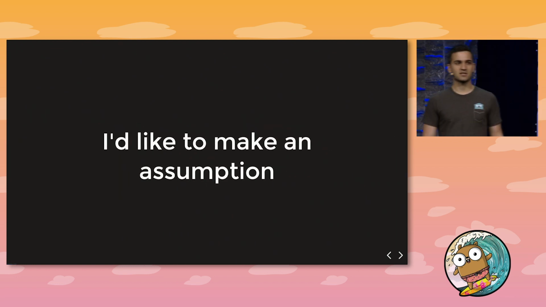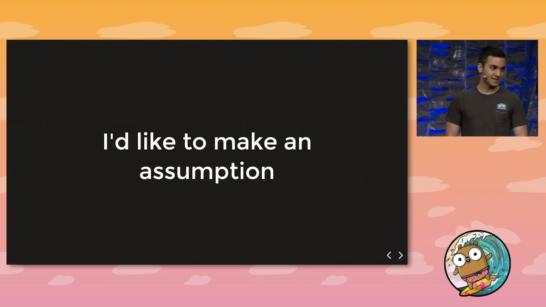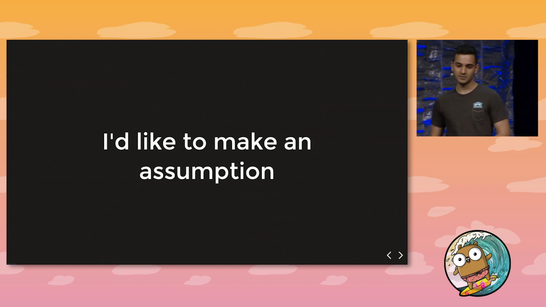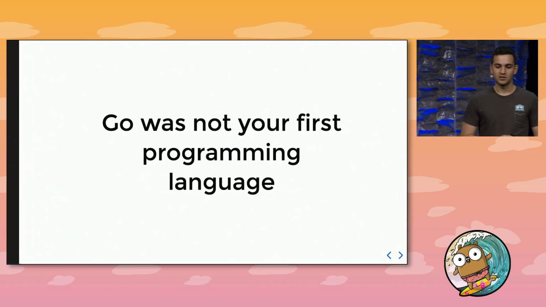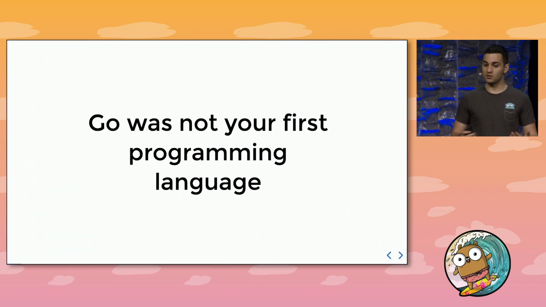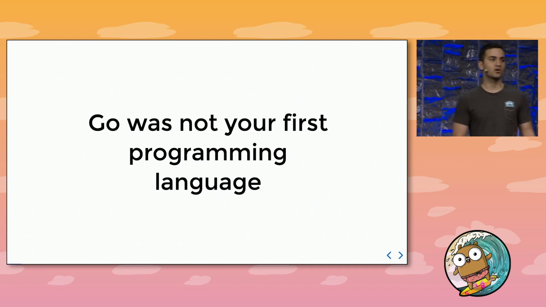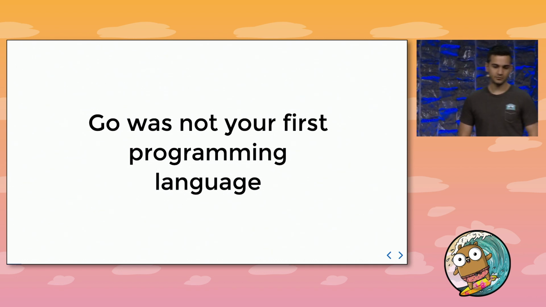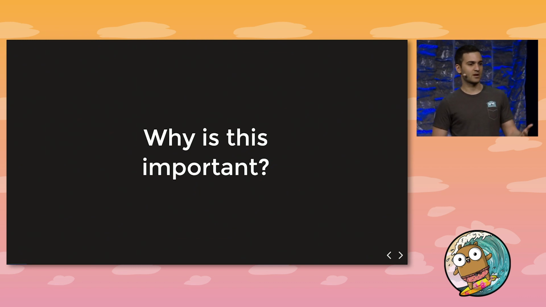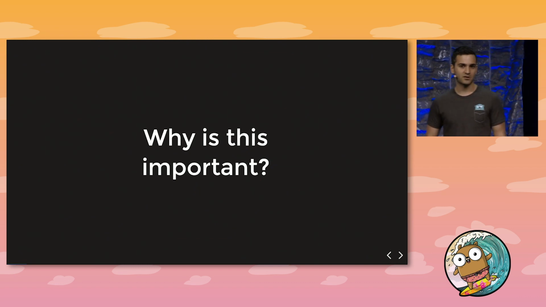And the reason I'm saying this is because I'd like to make an assumption. And this assumption has become a little bit less true over time because Go has become very popular. What is this assumption? Go is not your first programming language. A lot of the people that I've met, and also that I know, have come to Go from a different programming language. And why is that important? Why does it matter at all that Go was not your first programming language?